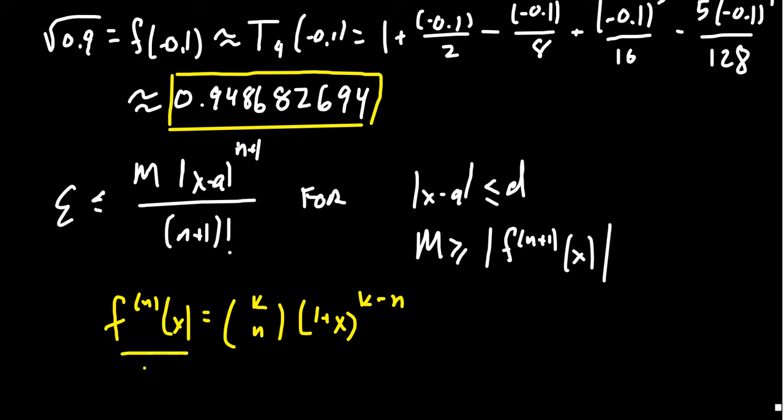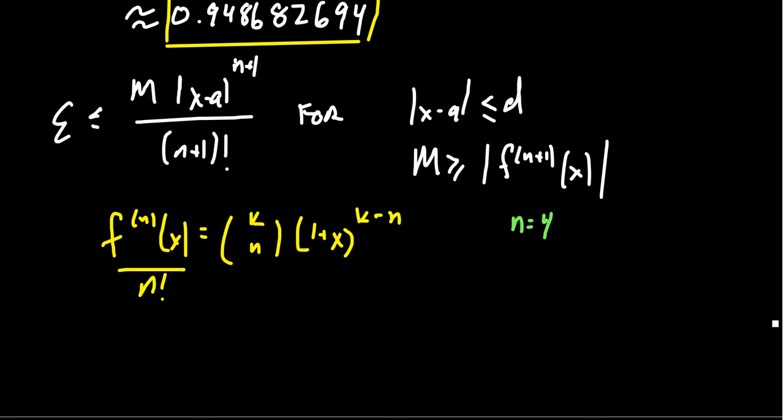But this should be over n factorial, excuse me. So the nth derivative over n factorial is going to equal this expression right here. This is the pattern we get when you do those derivatives after derivatives after derivatives. So therefore, if we choose n to equal 4, we then have to look at the next piece going on here, right? And so the next piece, to help us find this m value right here, m has to be bigger than the nth derivative.